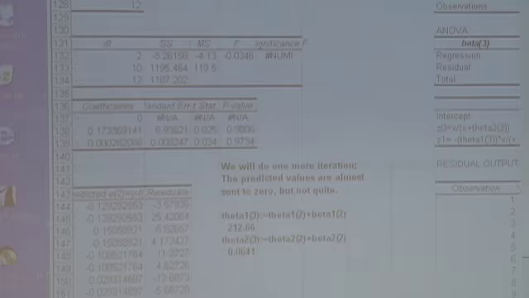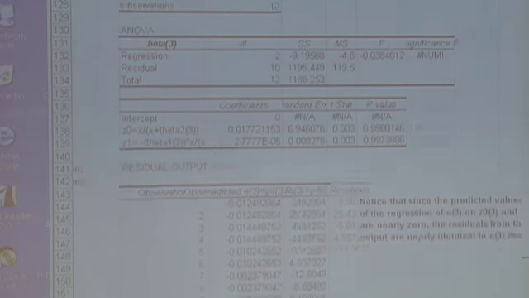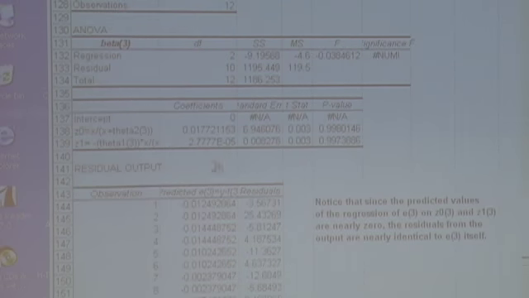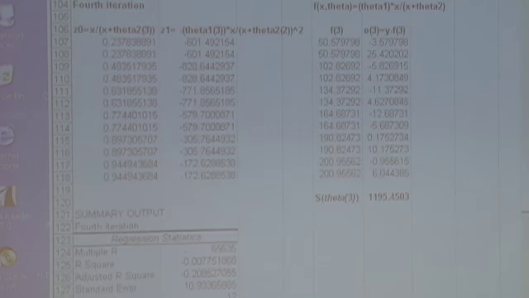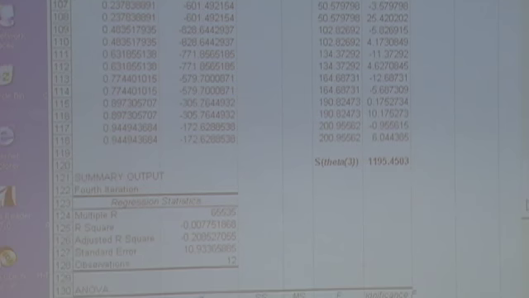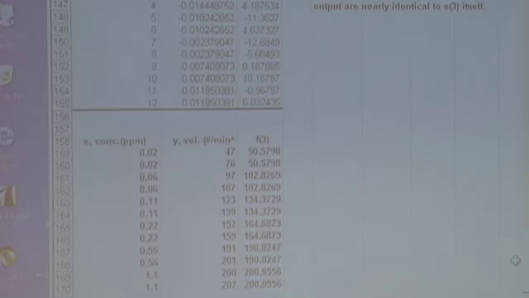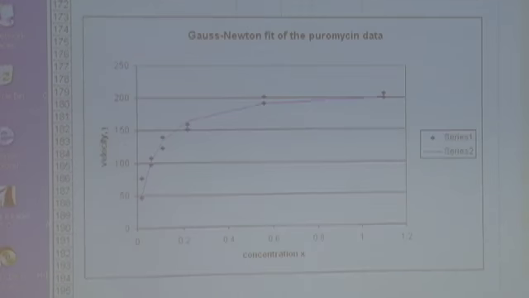And you're regressing, so then the last thing, I do it one more time, saying, okay, this is it. And it really did converge pretty good. These predicted values are all about 0, and these residuals are almost exactly the same as they were before. And I got my SS theta is 1195.45. These are exactly the same results as in the book. So I get my final business, and I want some pictures to make sure it's okay.